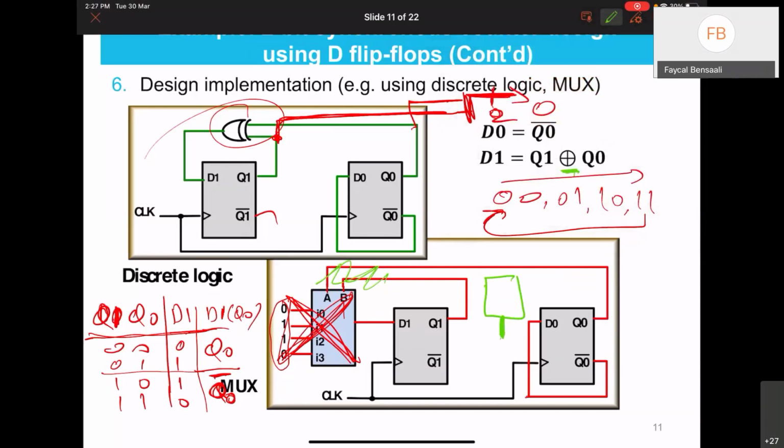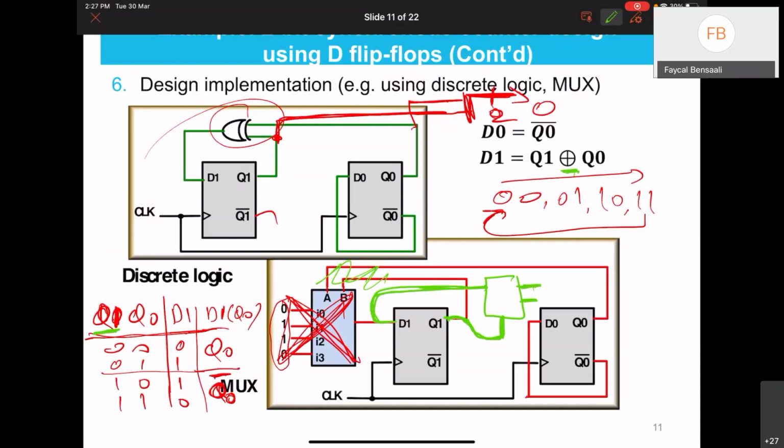Q1, not Q0, no? Q1, yeah. The outputs are Q0 and not Q0. So this will be controlled by Q1. The inputs for this multiplexer are Q0 and Q1. And the output is D1. And then this is D1, the output.